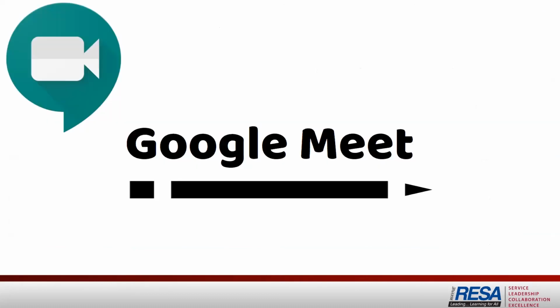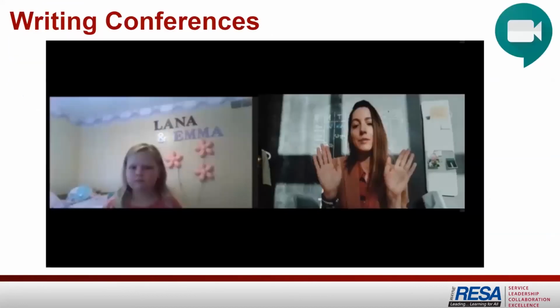Moving right along, we have Google Meet. Lots of us are familiar with Google Meet, but I would encourage you to use it for writing as a way to have those writing conferences with students, those one-on-one discussions with children about their own writing. So this is a great opportunity just to connect with a child and to have her or him just share their writing with you, and then look for those ways to move them forward in their writing. What is it that they're doing well, and what can you encourage them to do just to nudge them forward ever so much?